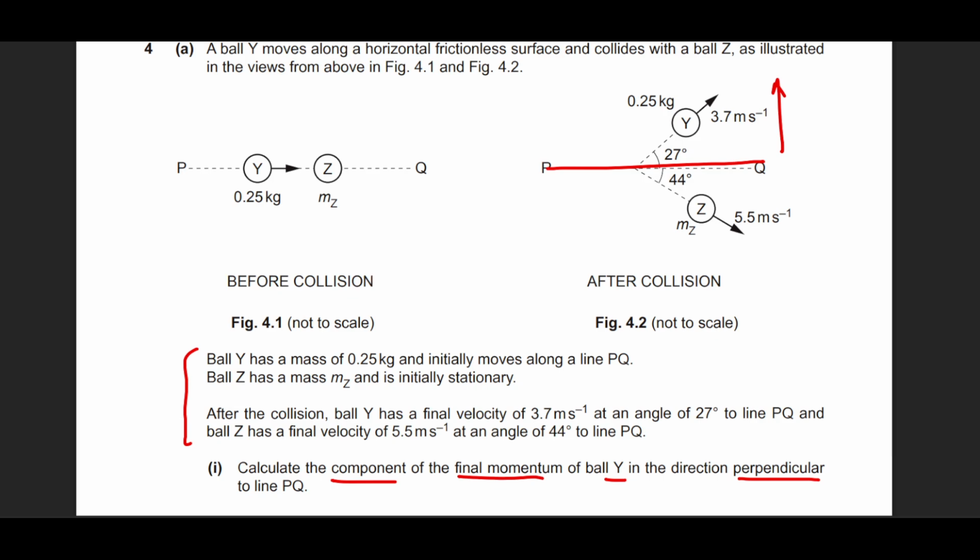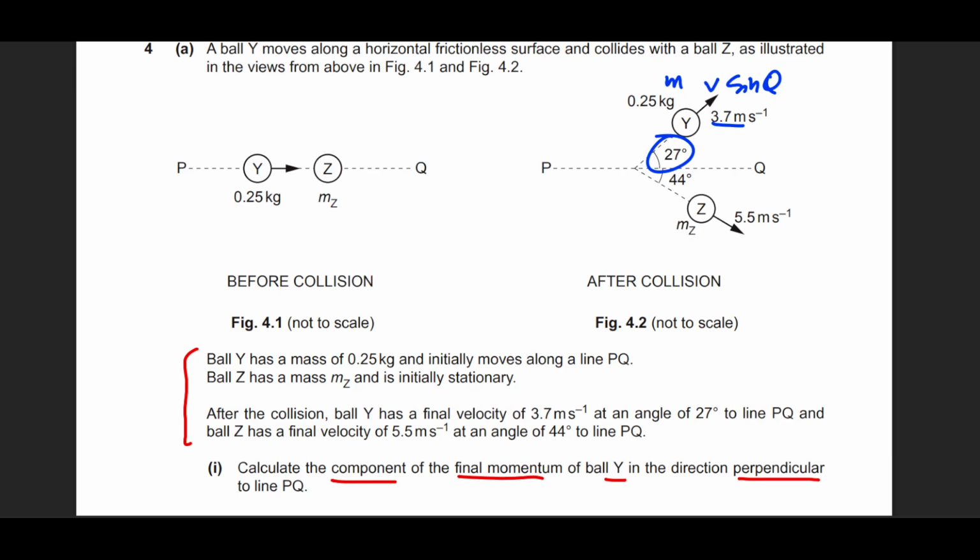The shortcut of vector components goes something like this: if you want to find something that is in front of the angle, this will most likely be sine theta. If you want to find the component that is along the line or touches the angle, this is most likely going to be cos theta. So using this shortcut, if you want to go into the deeper trigonometric ratios, you can try this and you'll find the same answers. So this is going to go something like this: mass into velocity, the momentum completely, and then sine of theta, which is 27.